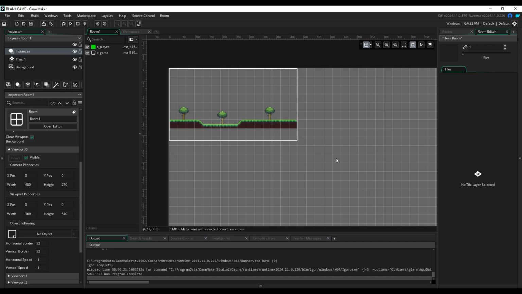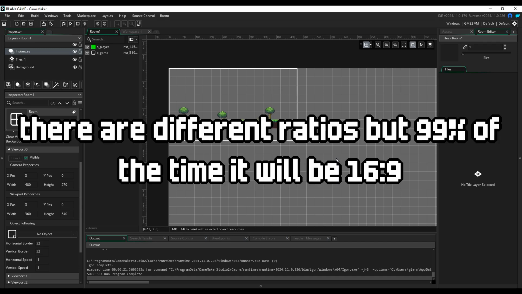The only time that would be different is if somebody was playing on a widescreen monitor, and that player might complain. But even if they do complain, first of all, congratulations on having a fairly successful game that somebody wants to play. Second of all, if that becomes an issue, you can then worry about implementing widescreen support. But for the most part, 99% of people are going to be playing on a 16 by 9, but it's probably going to be bigger than what you actually want for a chunk of your level for them to see all at one time.